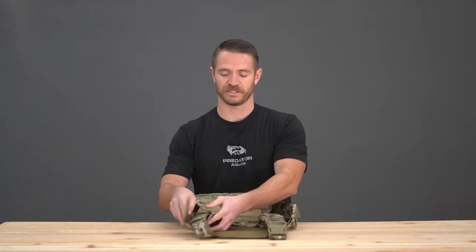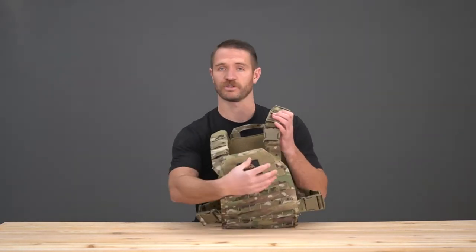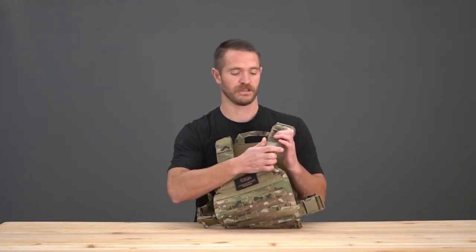Also on the top of this removable shoulder strap, you can see Molle-like webbing for running, if you're running a water hose or comm lines or whatever you might be running through there. Also on the left shoulder, we have another quick release buckle to quickly get out of the gear if needed.